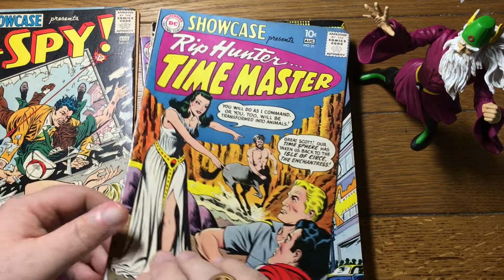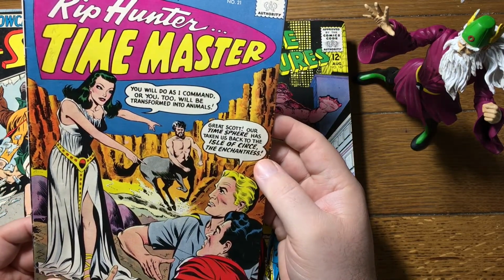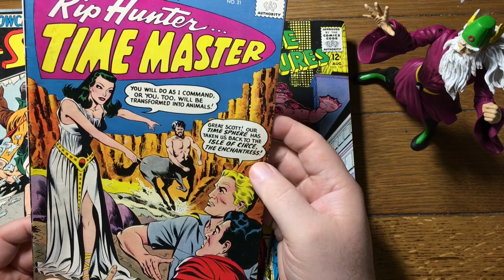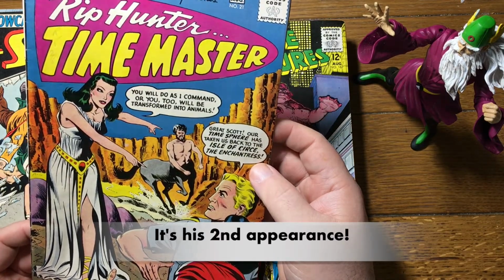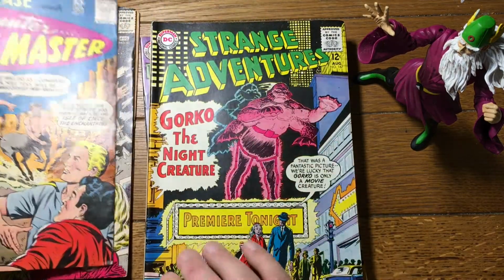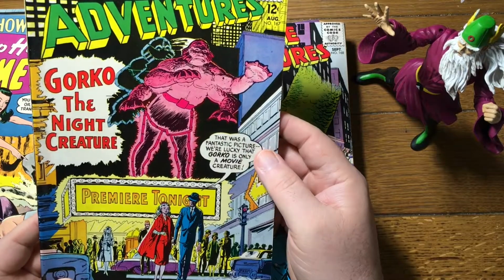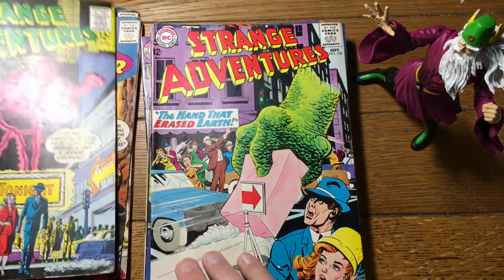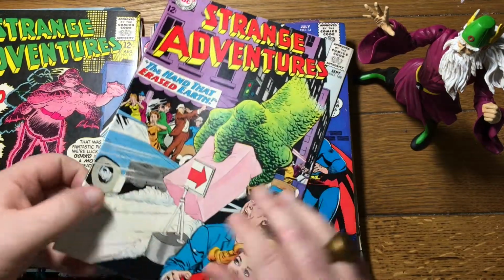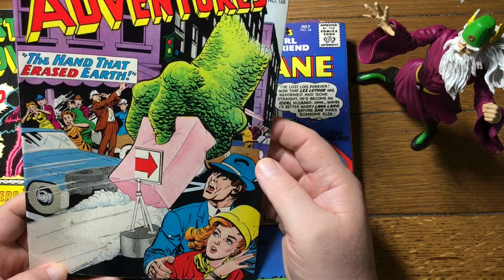Here's an early Showcase, number 21, Rip Hunter Time Master. I don't think that's the first one, but it's right up there. First one of Rip Hunter, I mean. Gorko the Night Creature. Strange Adventures 167. Here's one I have in my own collection, although mine isn't as nice as this. 168.